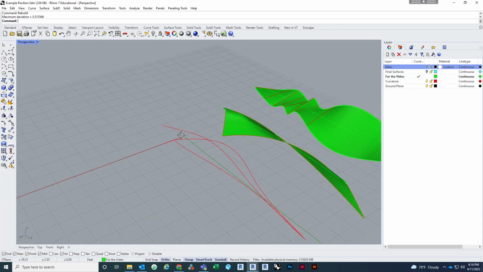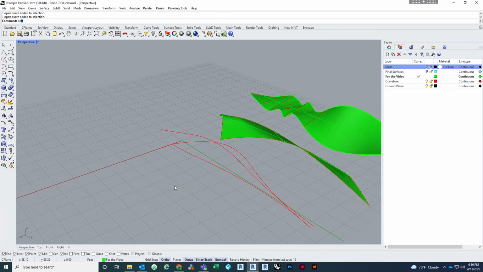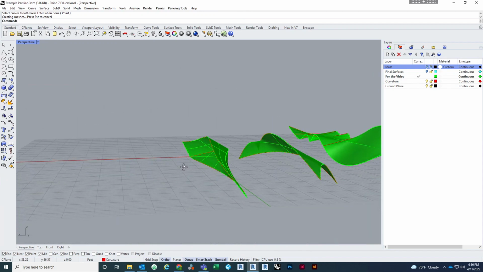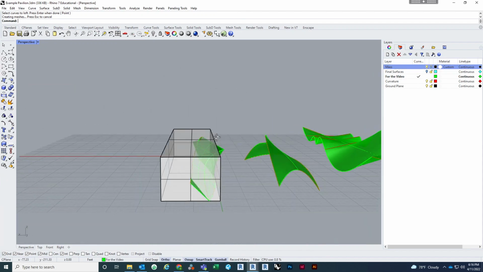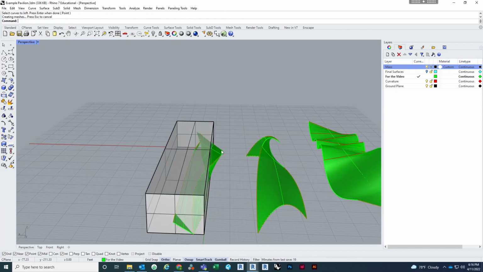So now that those all have the same amount of control points, I'm going to loft them together. So once again, loft. I'm going to turn on my massing to make sure that it's meeting the dimensional requirements, which it is.